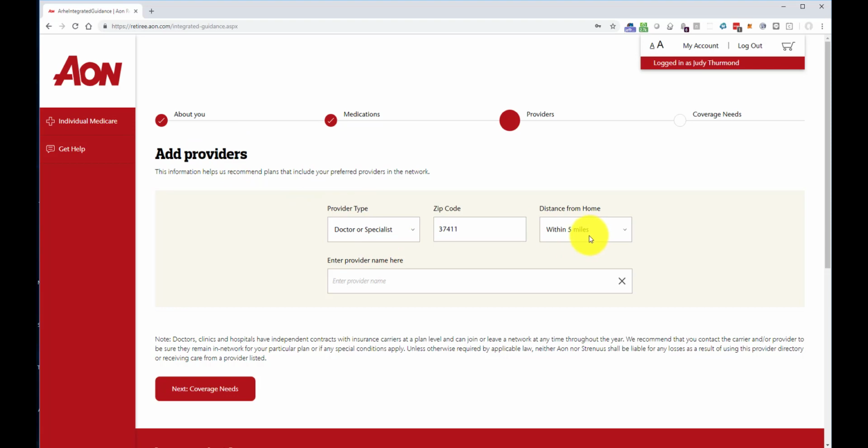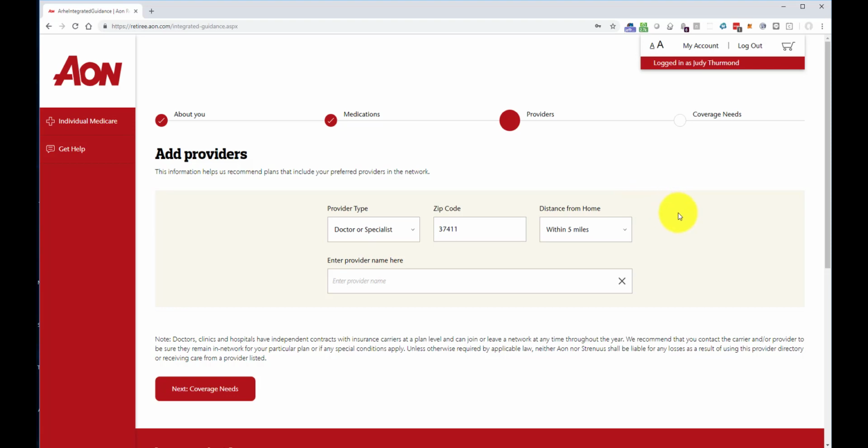It does not apply to my mother. She has original Medicare. You have original Medicare. She has a Medicare supplemental plan. You folks have a Medicare supplemental plan. You folks can go to any hospital in the United States that accepts original Medicare, which is about 100% of all hospitals. You can go to any doctor in the United States that accepts original Medicare, which is about 98 to 99% of all doctors in the United States. So there are no networks associated with your Medicare supplemental plan. As long as the doctor accepts original Medicare, the doctor will accept your supplemental plan as well.